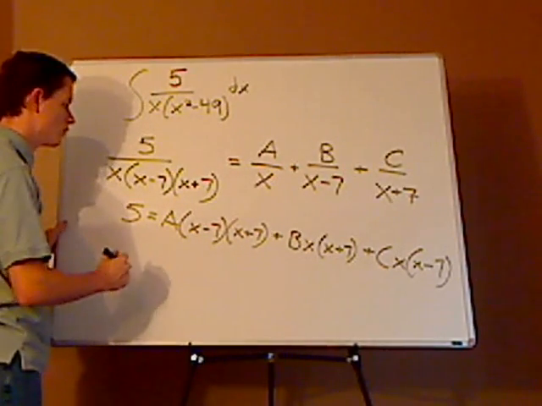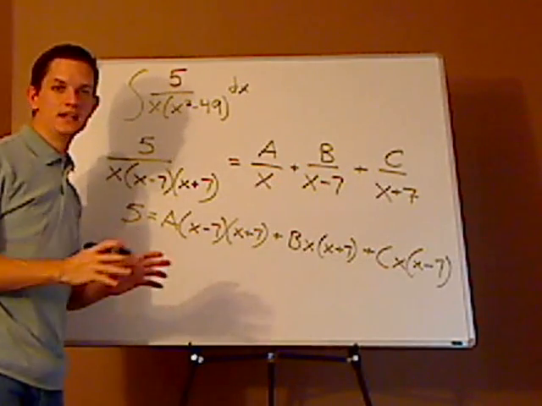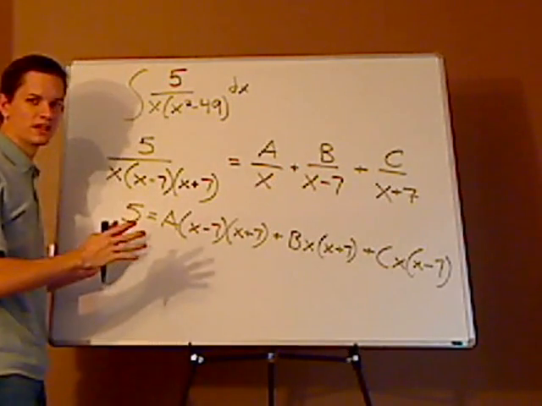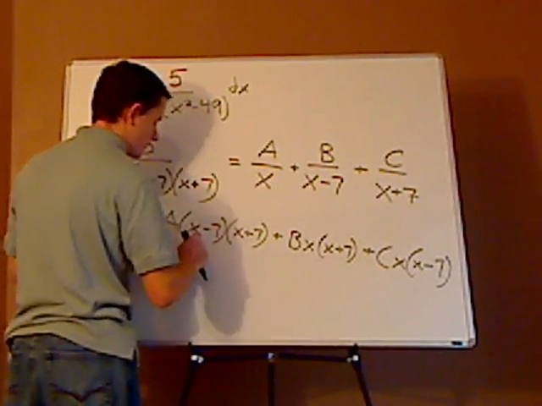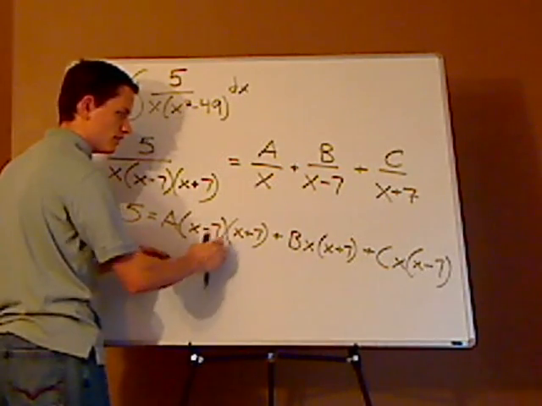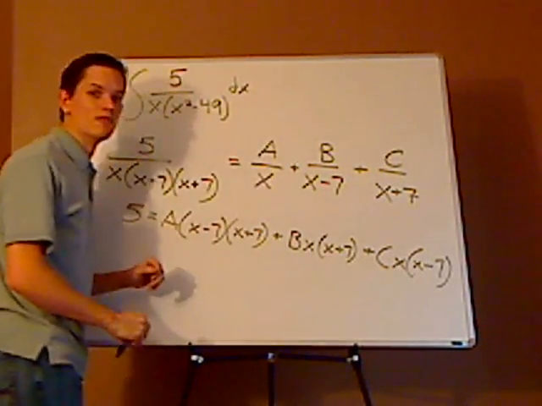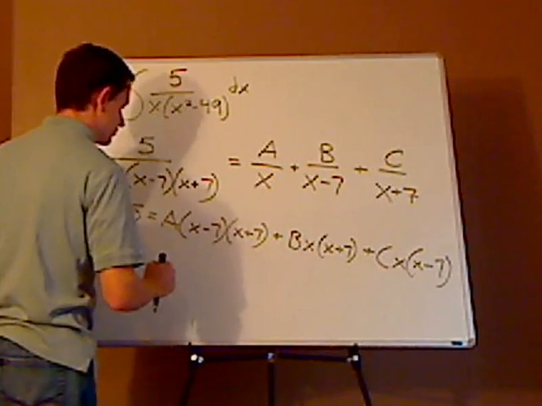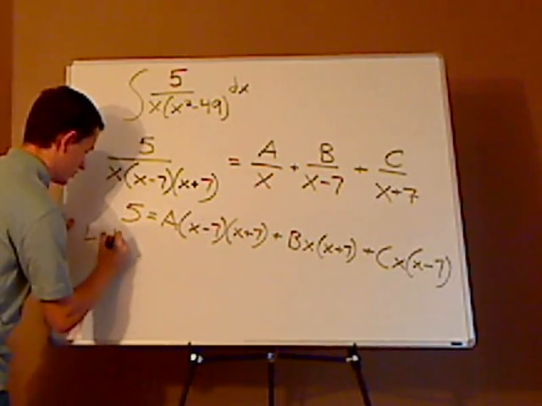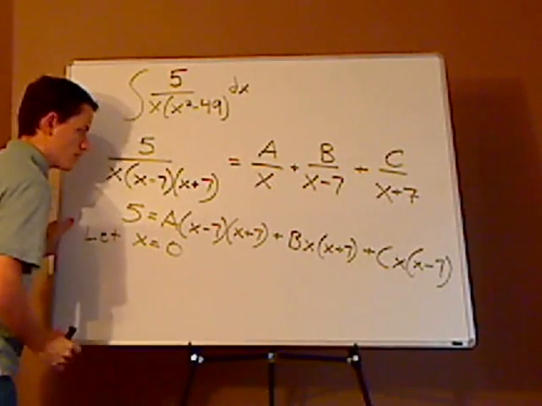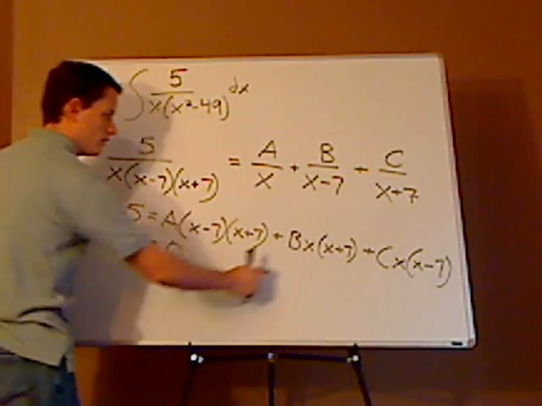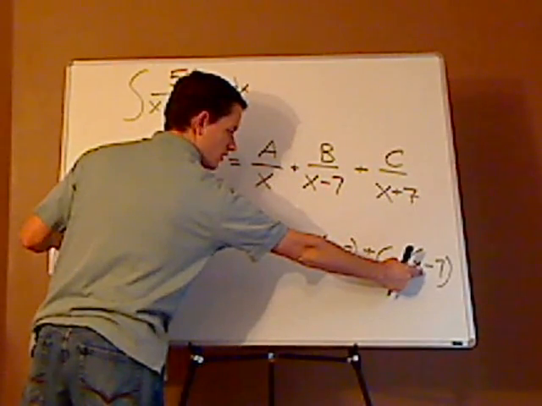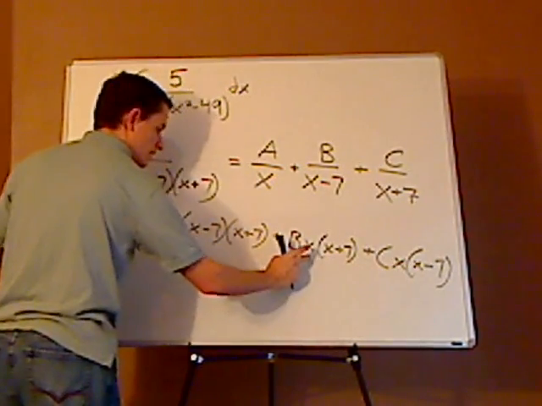Now let's do the work. I can plug in any number I want for x. Before I plug in any numbers, look: if I plug in a 7, or a negative 7, or a 0, I'm going to get things that cancel out, and more than one term that cancels out. So this ends up being a really easy problem. So I let x equal 0. When I let x equal 0, this is 0 times whatever, so this cancels out, and this cancels out.